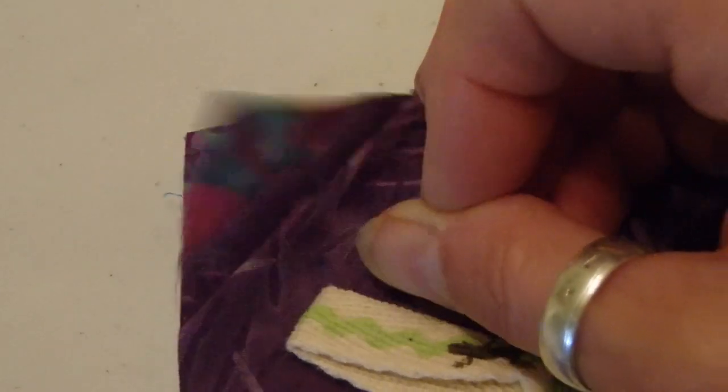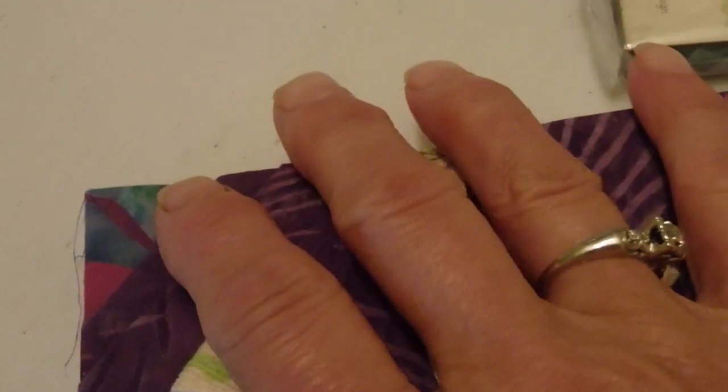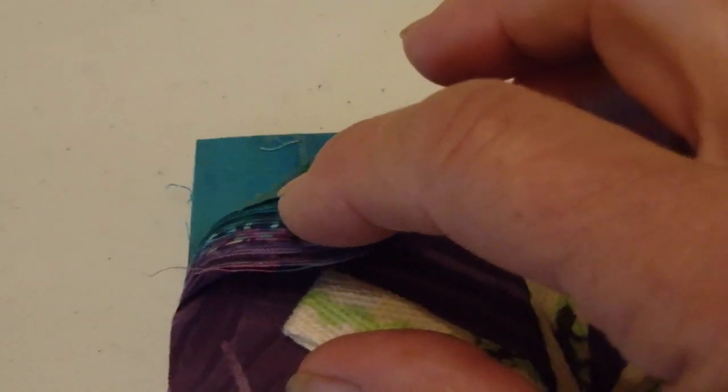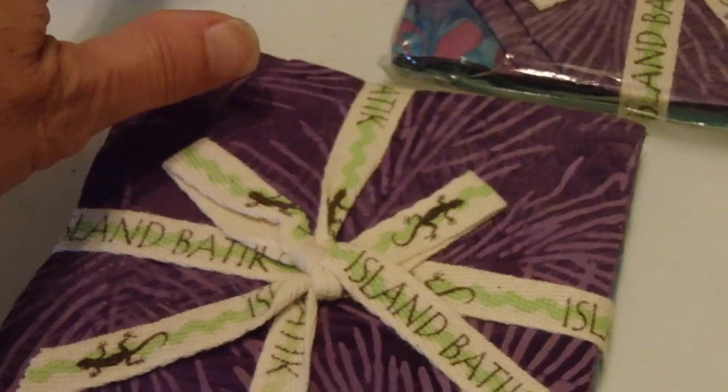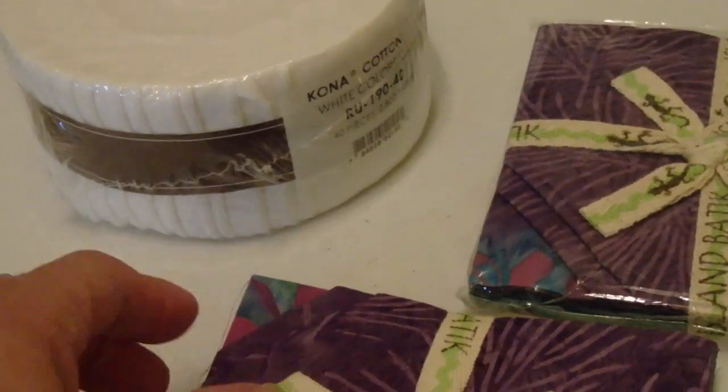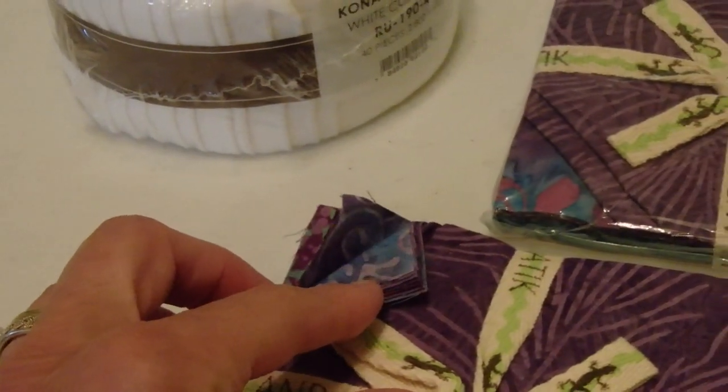I went back this morning to find the tutorial — I'm pretty sure it was Missouri Star Quilt — and what I found was a falling charms tutorial. The one I saw was made with brighter colors and calls for two charm packs, so I bought two of these. I actually have a white jelly roll I haven't used yet, and this will be sewing the charm packs onto the white jelly rolls. I'll need about three-quarter yard for a border, maybe not even that much since mine will be a little smaller.